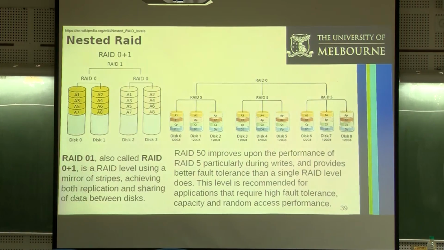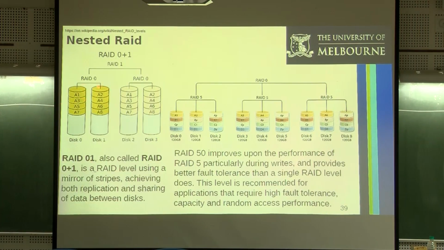And then there's a whole heap of things that people come up with, different configurations that use these basic configurations to try to improve performance, or improve the redundancy somehow. It's what we call nested RAID. I've just given a couple of examples I found. There are many more that you could think of yourself that do various things.